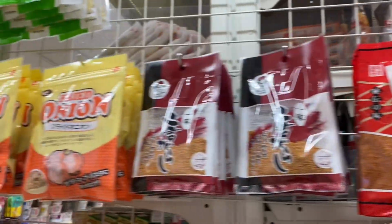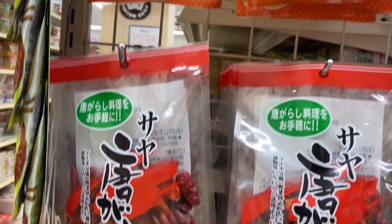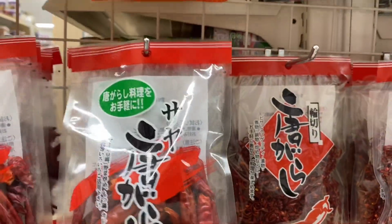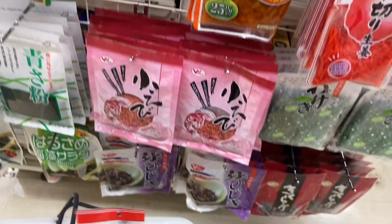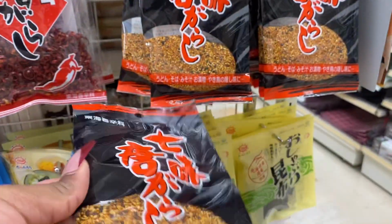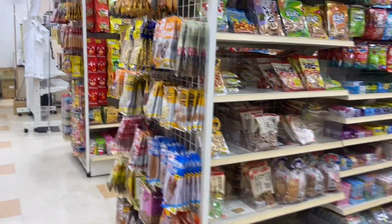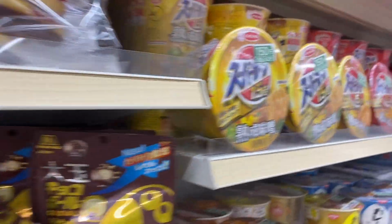I don't know, but fried onion just doesn't sound right to me. I've never heard of fried onion like that in a bag. But I saw peppers, and at first I thought I'd never seen pepper like this in a bag. So I was excited to try. I took one bag, and I hope they're hot, because I can't do butter. I like that seasoning. It has a very nice flavor. So I took it. I've always wanted to find a smaller bottle, so I was happy to have found that one.